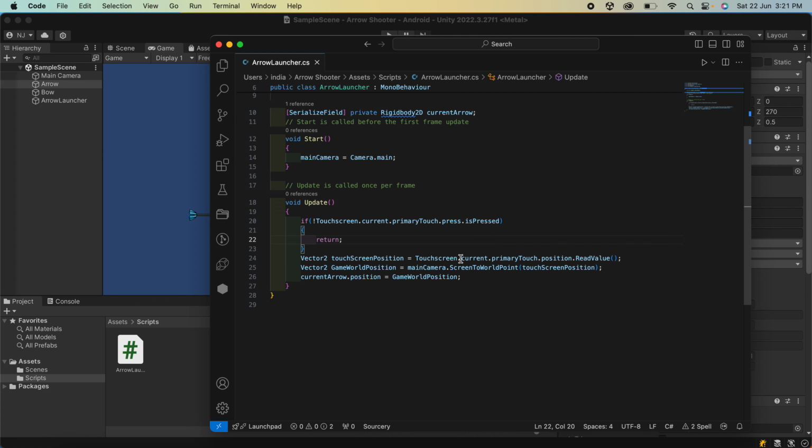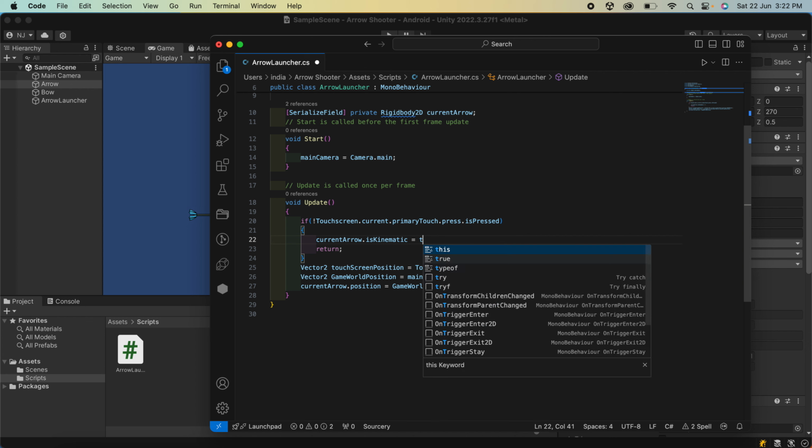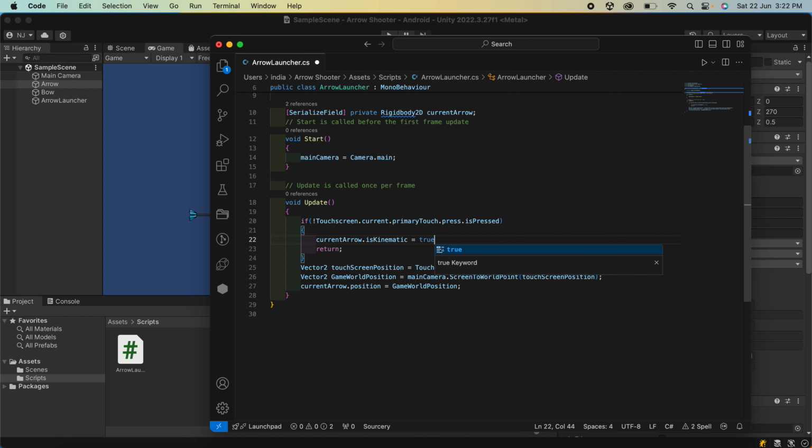Alright, so this means that my current arrow, if it's not pressed, should be dynamic. Is kinematic. I think that's what the code is. It's a boolean value, a boolean state, true or false. So hopefully this will work.